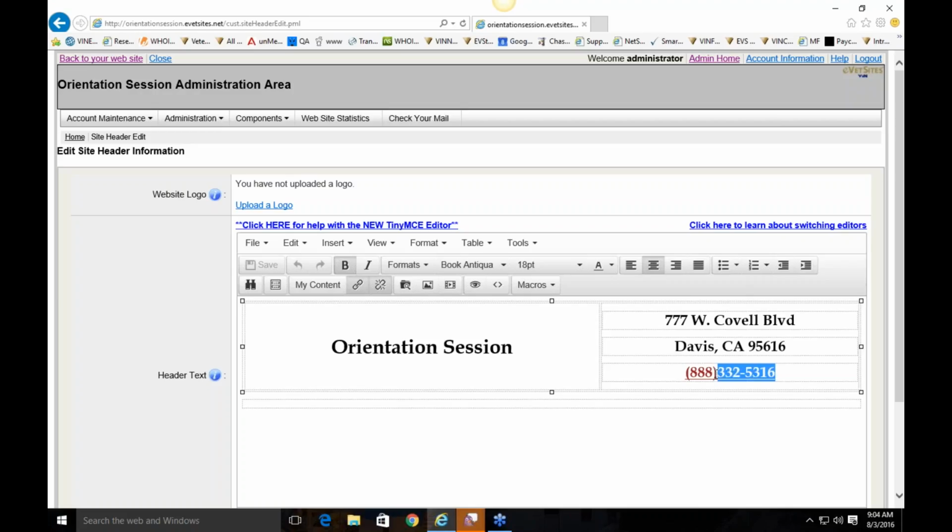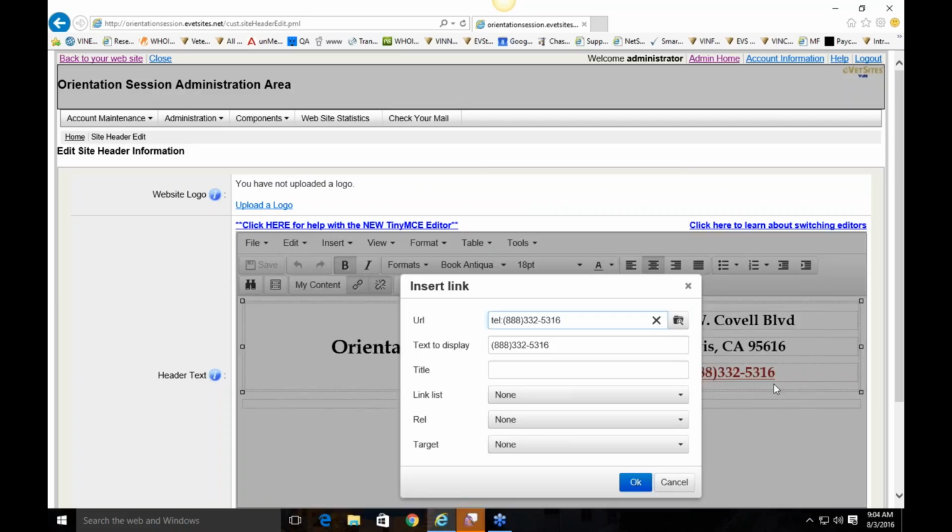To set this up, you just highlight the phone number with your mouse, right-click it once, click on Insert Edit Link, which was that first option. And then in this URL field, you want to do TEL:, and then the phone number. And then what will happen is that will read in the code as a phone number, and then they can just click to call it.